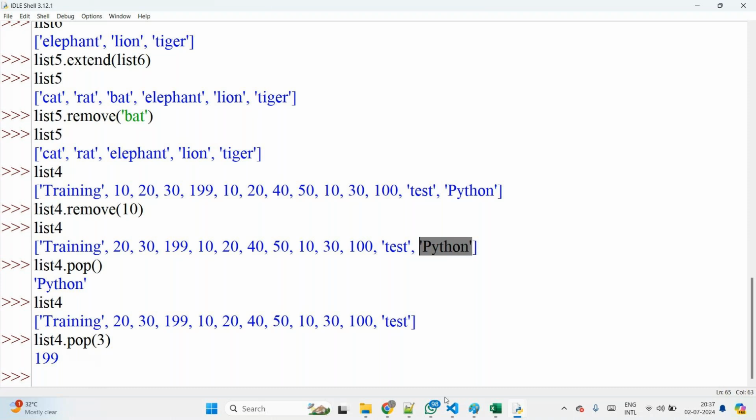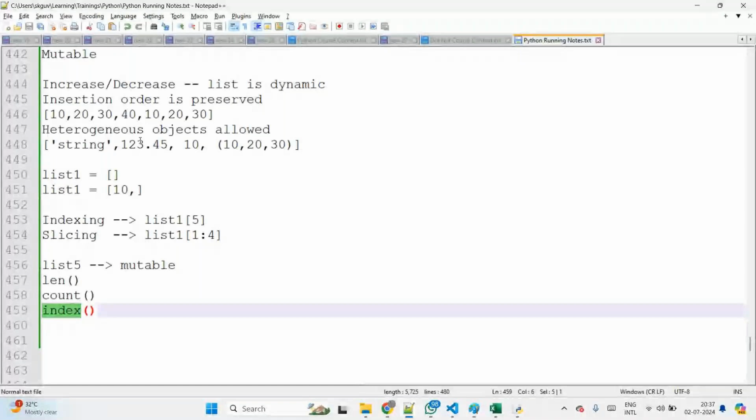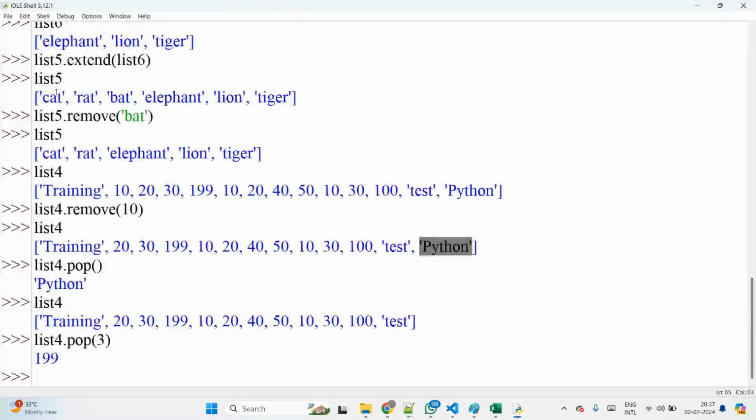Yes, I have one doubt. We have mentioned a list of very few numbers over here, and then we are removing a particular number by giving the index of the number that we don't want. But if the numbers are uncountable, it's not possible to give the index number, because we can't count from the beginning to the end; the number could be somewhere in the middle.